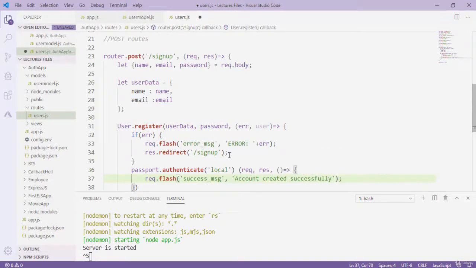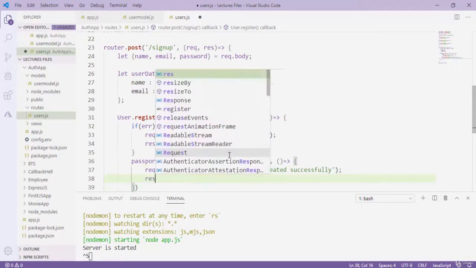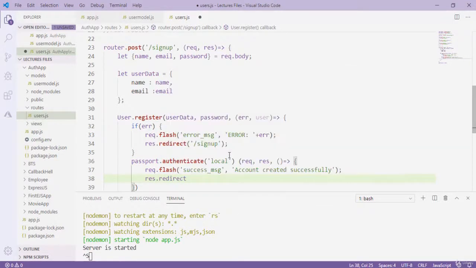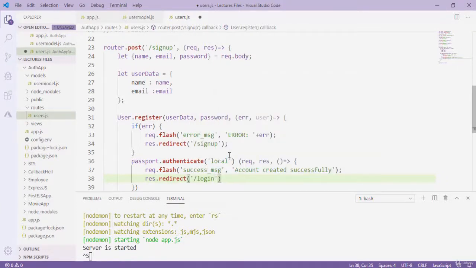Like that, and I simply also have to redirect back to /login.